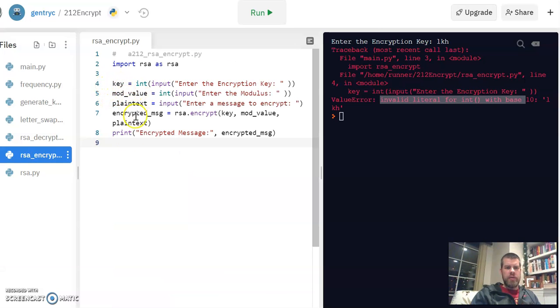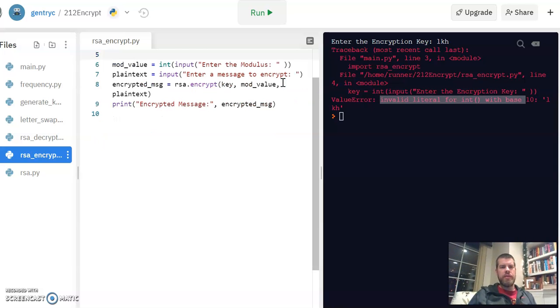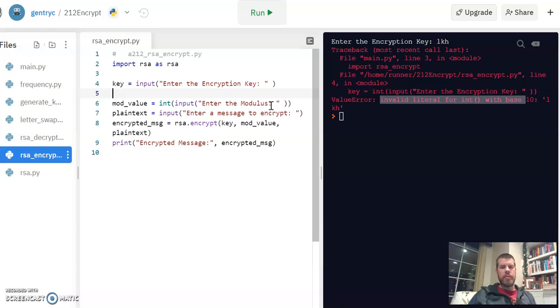The main thing we need to fix here, and again, go click on the RSA encryption file, is that we can't just convert straight from the input to an integer, because if the user doesn't enter an integer or a digit value, it can't be converted to an integer. All right. So what we want to do first is save the input using a variable.